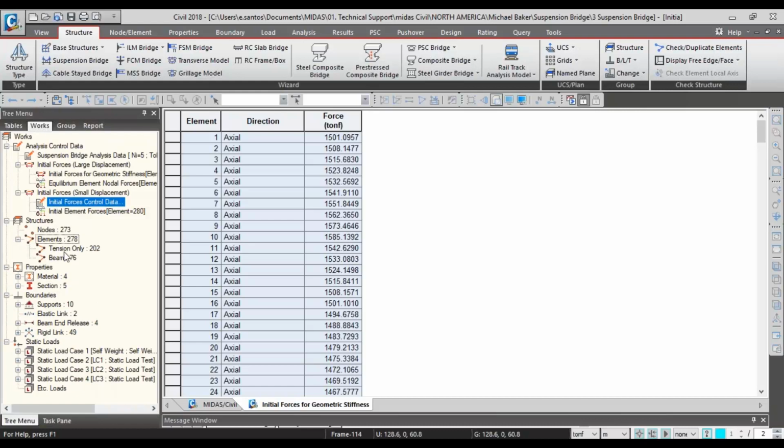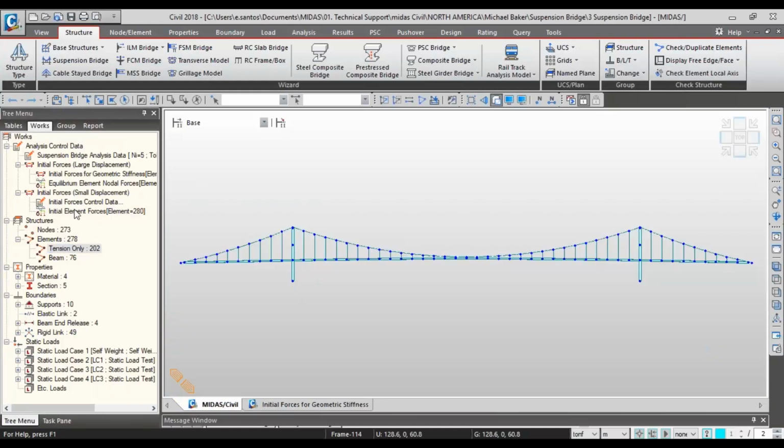As you can see here, we're using tension-only elements, which are the cable elements, and in order for you to properly define their stiffness, you need to define an initial force for their geometric stiffness, whether for large displacements or for small displacements.